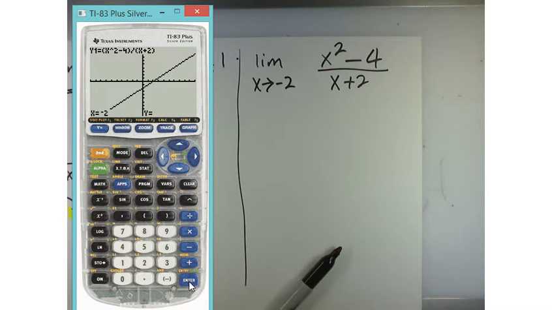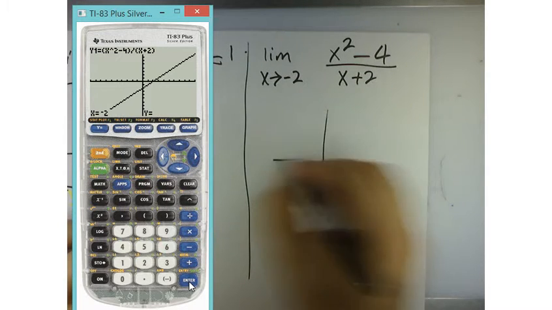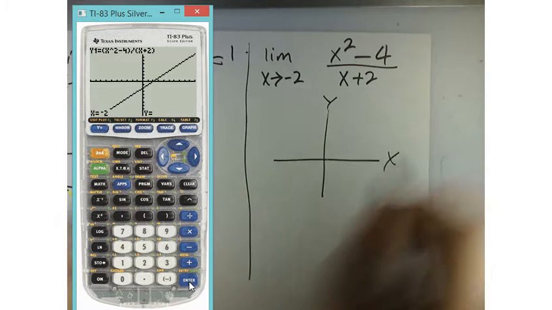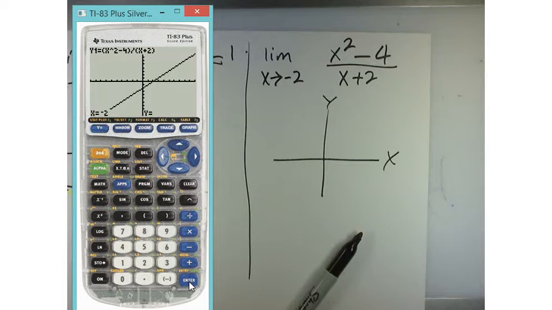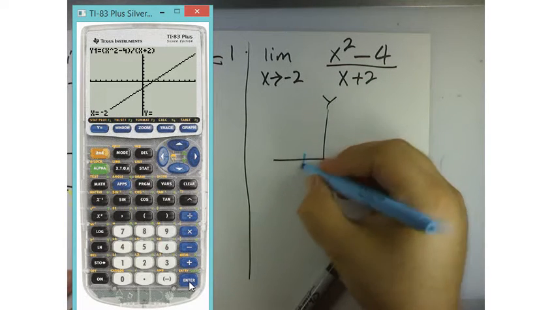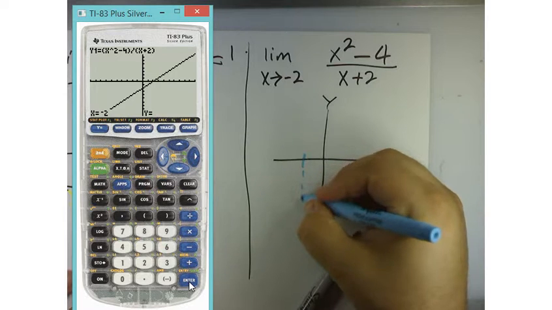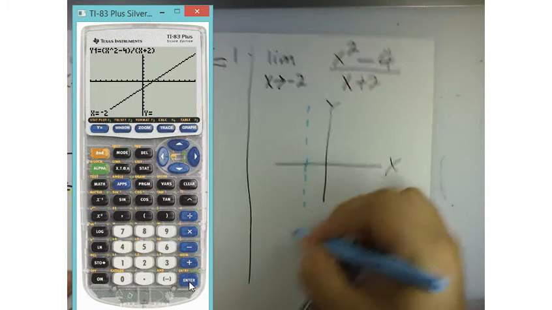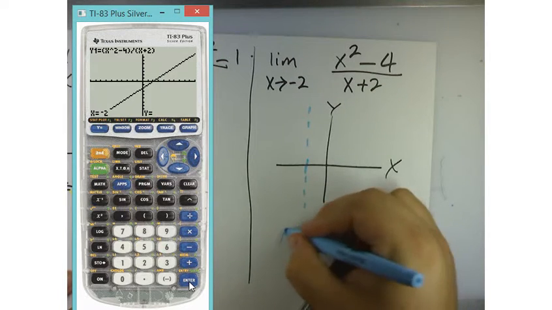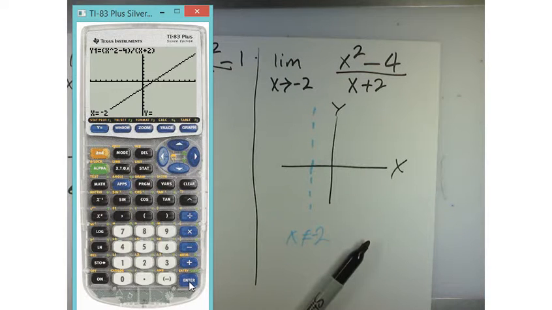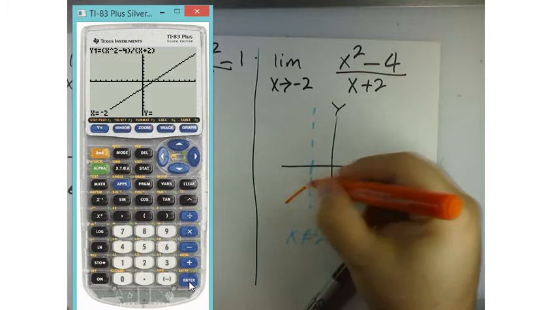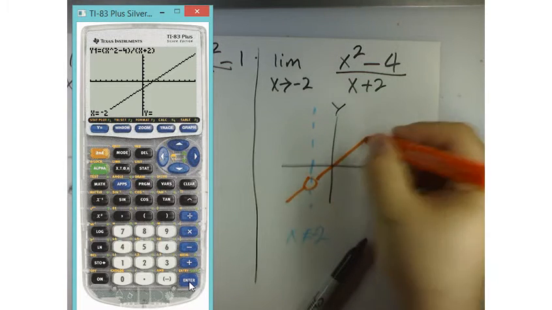Uh-oh, SpaghettiOs. So now if I look at this, I've got an xy plane, and if I were to write the graph down, really what's going on here, when x equals -2, right, this is x cannot equal -2. If I were to graph this thing, here's what it looks like. It doesn't look like this on your calculator, but it kind of looks like that.